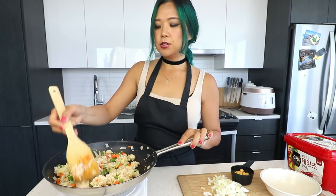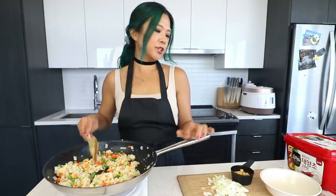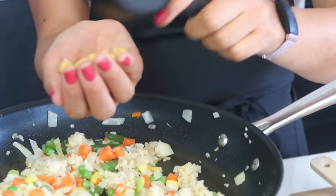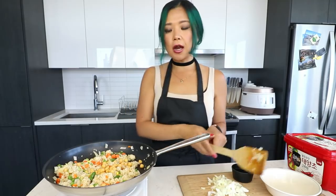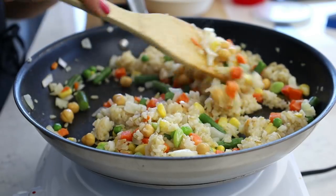And there we go. Okay, so we've got this mixed. My arm is tired. Now we need some protein, my friends. You can add in however much protein you want. I have about a quarter cup of chickpeas. You can add in half a cup, you can add in a third cup. Up to you. Totally up to you.